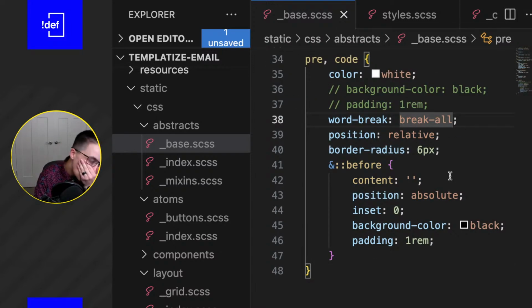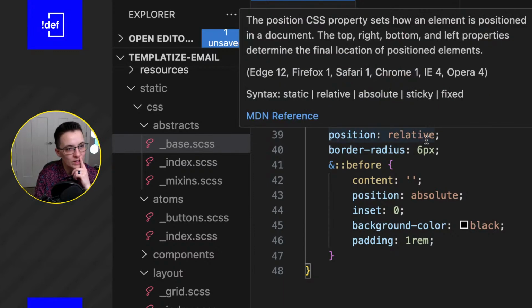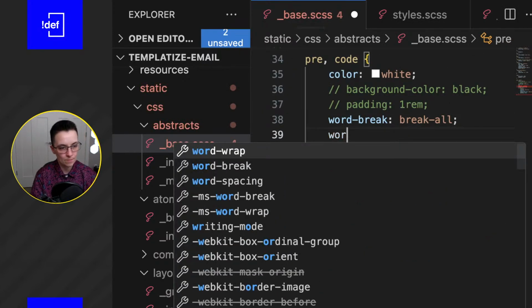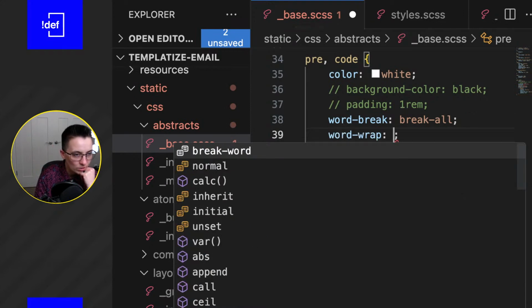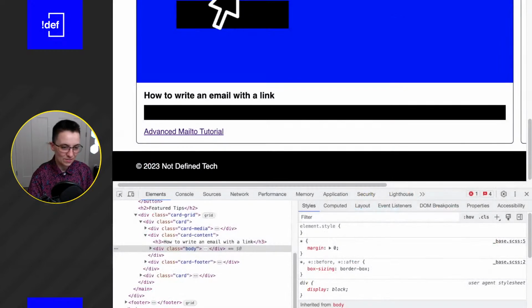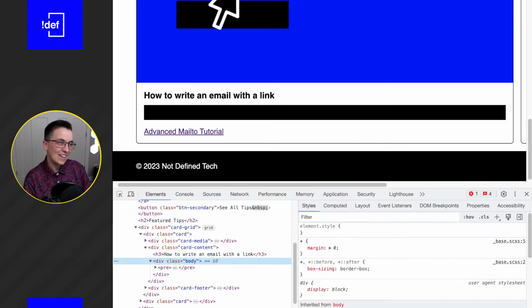word break. How do I make sure... Word wrap, break word. I don't know if that's even gonna make any difference, but I am confident that our problem is this pre-formatted text. And let's see.